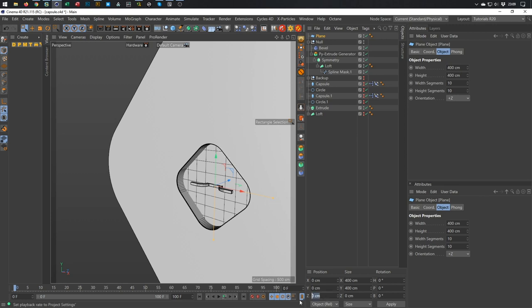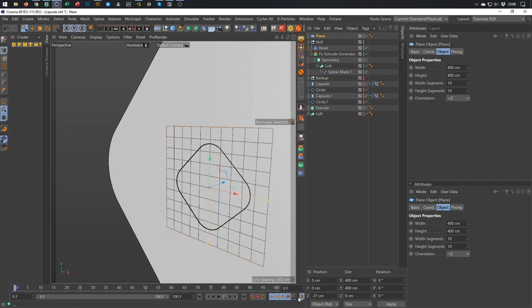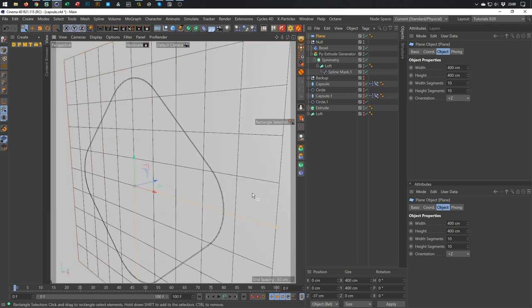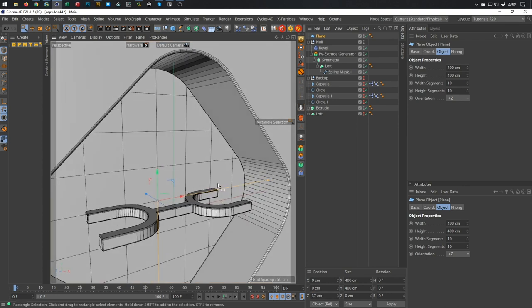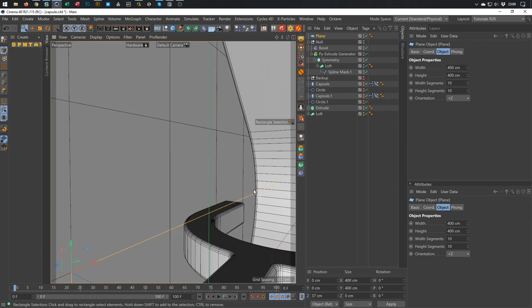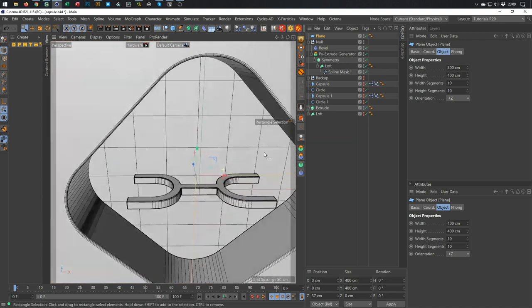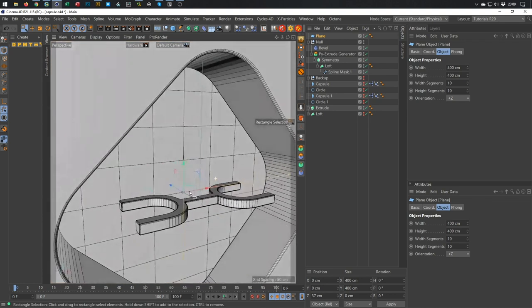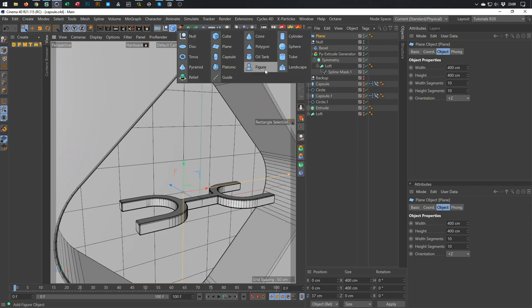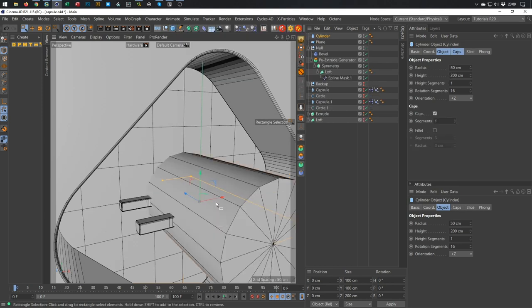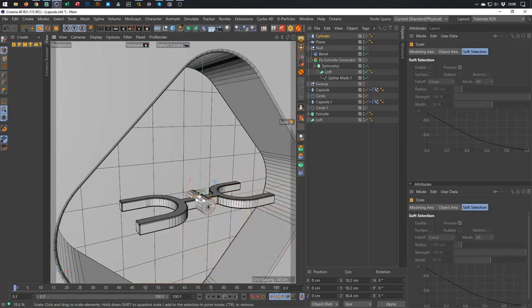So when I go to C axis to minus 37, that's the wrong direction, of course, but I see it's plane, it's good. 37. Should exactly fit here, okay. Now I need something like axis here, so save and bring in a simple cylinder, T for scale, scale it down.